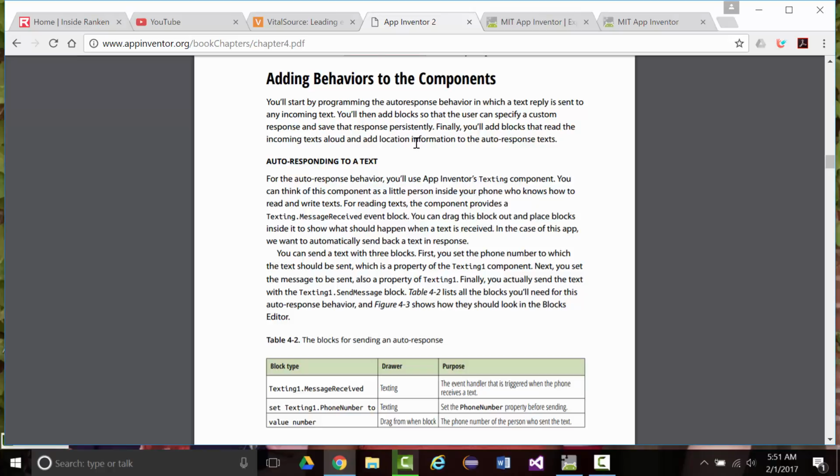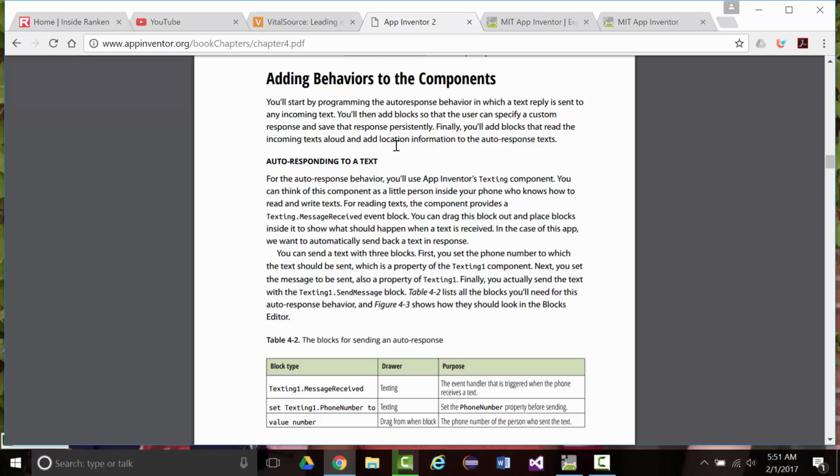If you want persistence, you typically have to do it in one of two ways. You either have to save information out to a file, be it a binary file, which is not readable by a user, or a text file, which is readable by a user, or you have to save it to a database. And that's what we're going to do in this particular example.